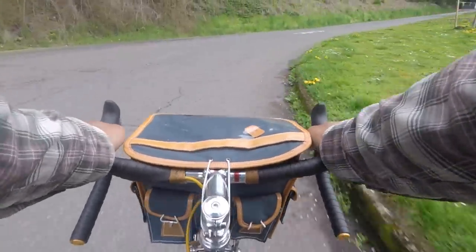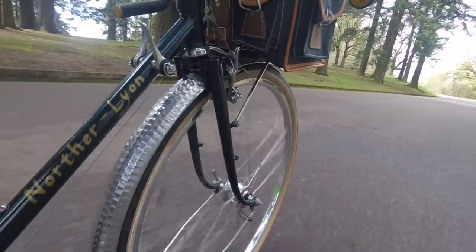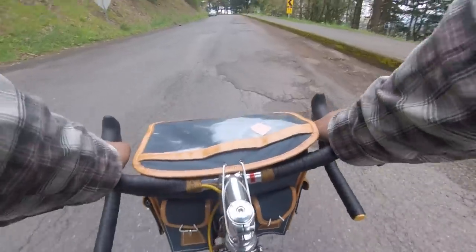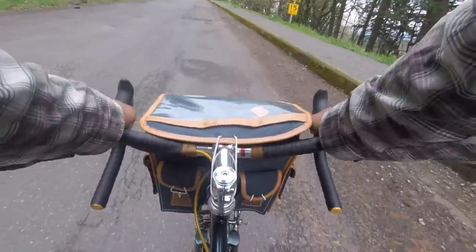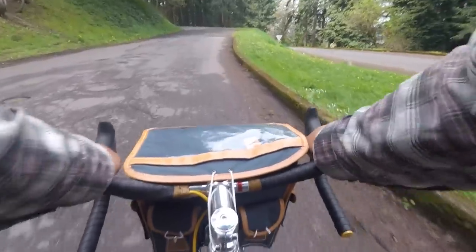My first big impression was just how springy the frame was. If you've never ridden a bike with really light tubing, it's definitely a treat. The bike feels like a taut spring — when you put in inputs it just propels you forward. I was actually surprised to learn the chainstay length was 440mm because it felt much shorter. The overall experience was smooth, supple, springy, and an absolute joy to ride.